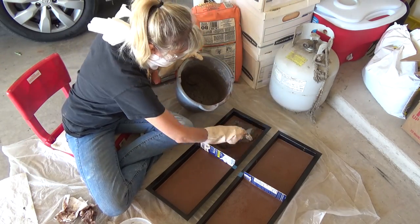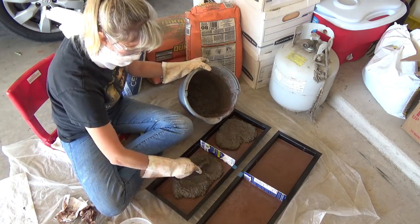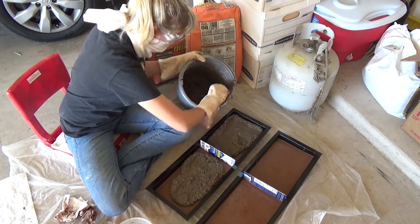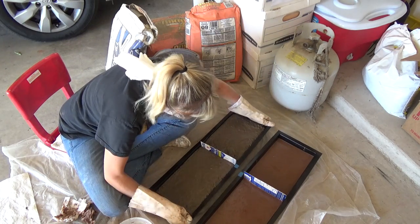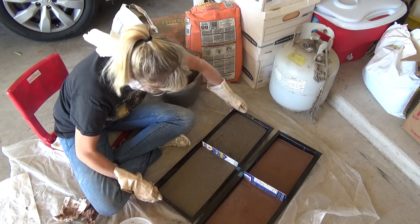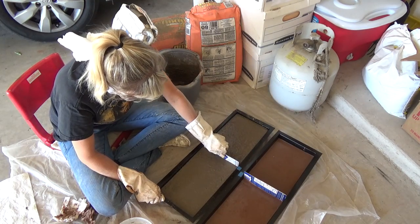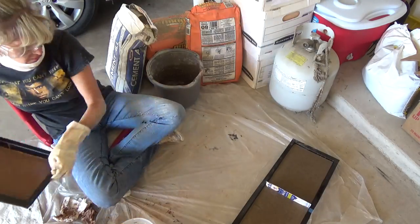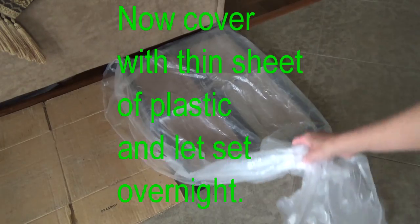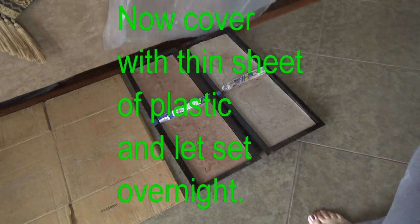Again, be sure you add 1 cup at a time and stir and stir and constantly stir. Then fill those in, and same thing, give it a good pounding, or a vibration, to get those bubbles out, because those air bubbles will show and cause more of a chance of cracking if you leave the air bubbles in. So now I'm done, and I've let them dry overnight.